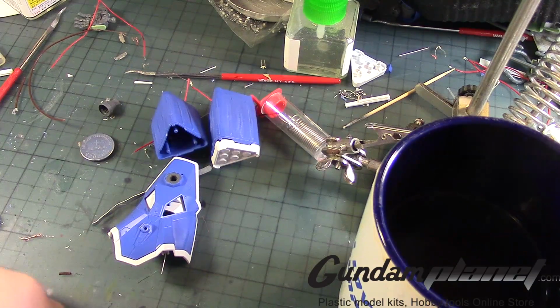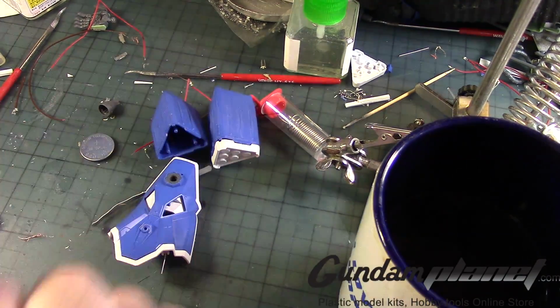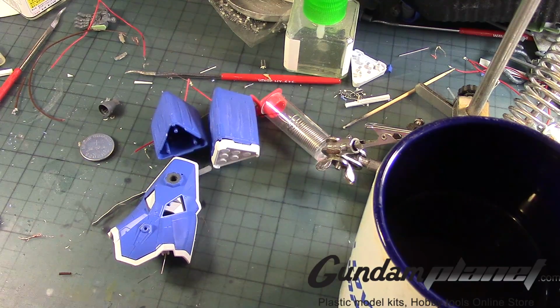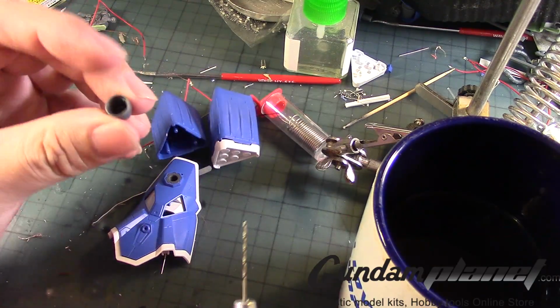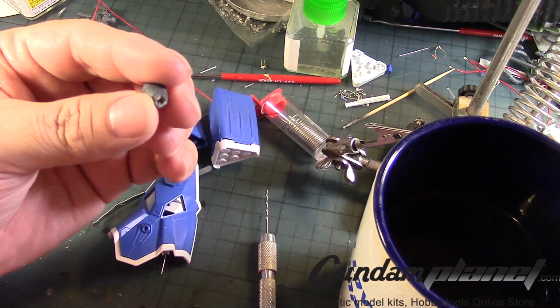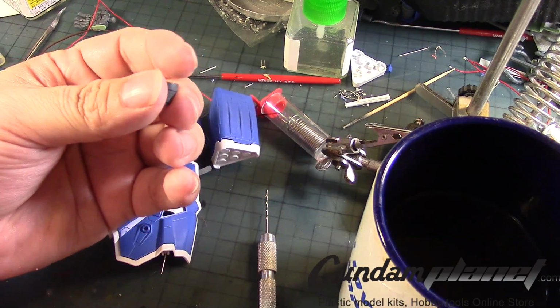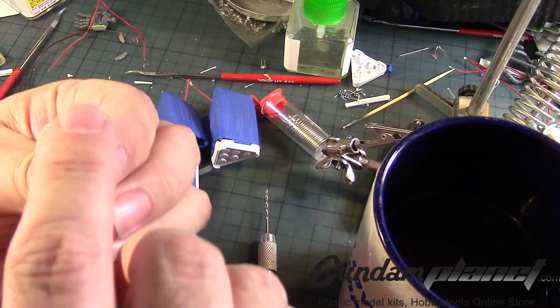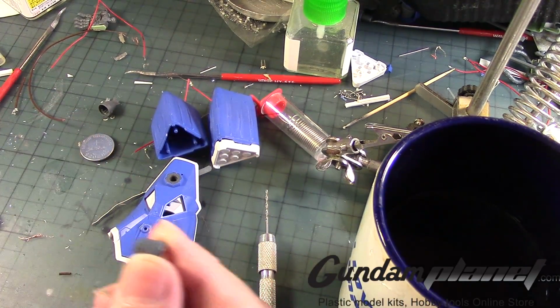And using a, where's my pin vise? Where is it? Oh, here it is. Using my pin vise, I drilled a hole through here. So you see the hole. It's right there. And then using the Dremel, I sanded a bit, just a little, so that way it's easy for the LED light to go through.